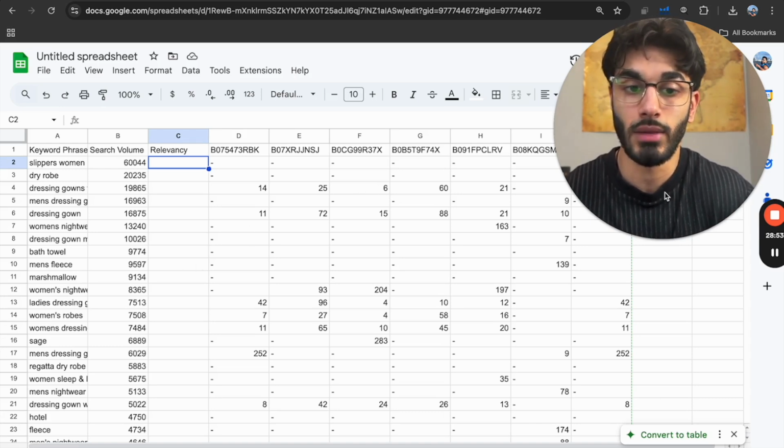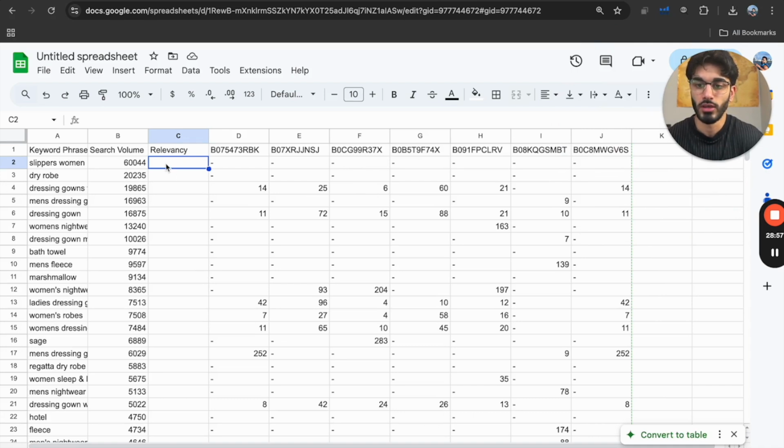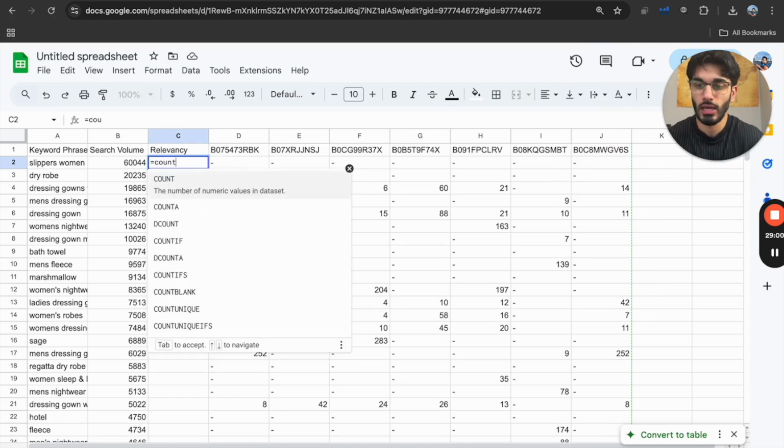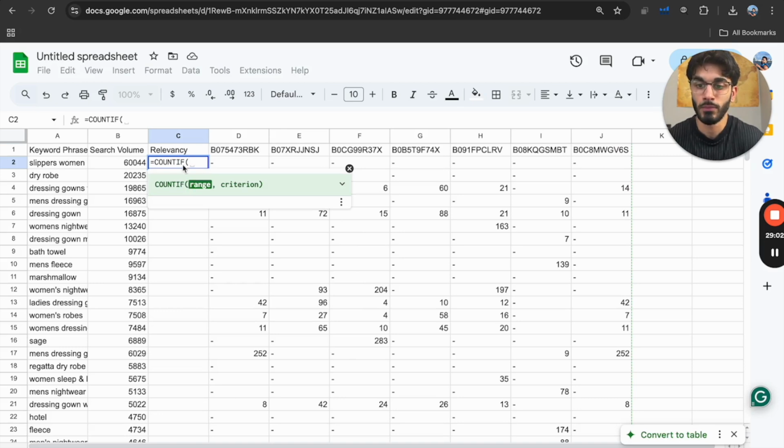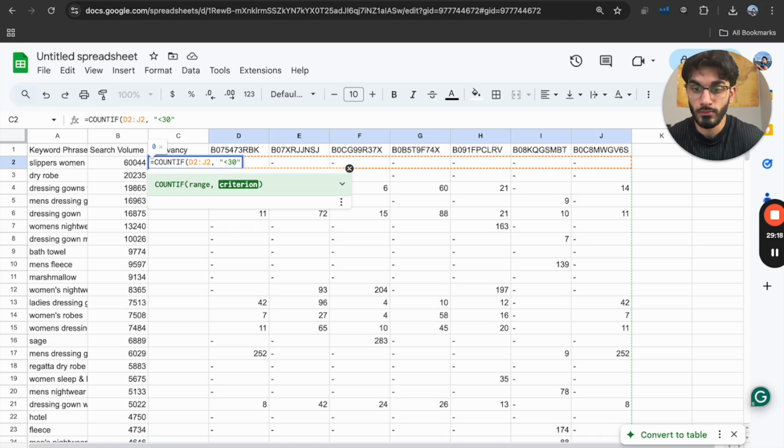So I'm gonna give this a criteria. We're gonna go here, equals COUNTIF. This is the criteria I'm gonna give it. And we're just gonna copy all of these separate keyword rank columns, so it goes up to all the ASINs. We're gonna hit comma, and then we're gonna give it a criteria. So we're gonna put the phrase, bigger than 30. Now, why am I doing 30? Ideally, on Amazon US, most sales happen for the top 30 search results for a keyword, right?